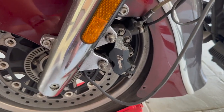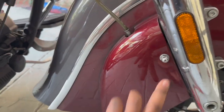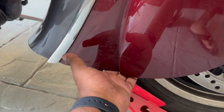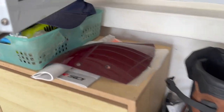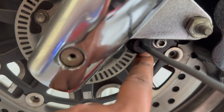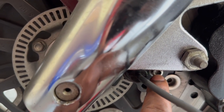The speed sensor is always on the left-hand side, so to access it you need to remove the caliper cover. On the right-hand side you'll see two 13mm bolts — you need a 13mm deep socket to remove those. Behind the cover there's a 10mm hex screw requiring a 10mm wrench. Once the cover is off, you'll see the ABS pulse ring, and just underneath the fork is the sensor held with a 5mm hex bolt.